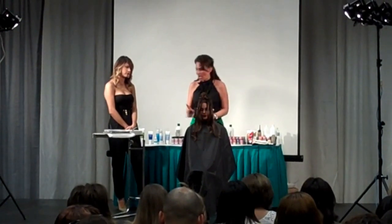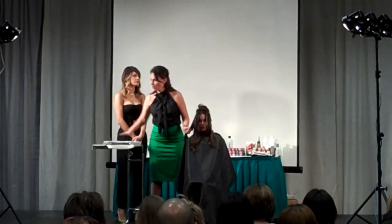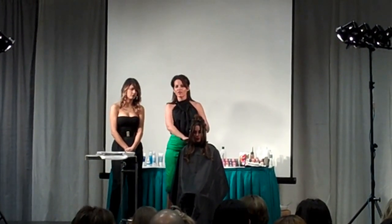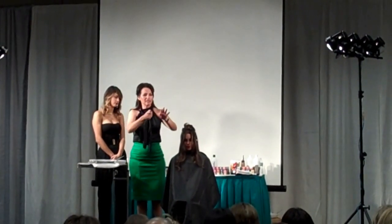What am I creating? I know not to bring any of the highlight beige down through here. I'm only focusing on the two darker shades. Now this is where you start. You start in the bottom nape and you float back and forth. You literally float. You pull the hair, they're on a diagonal.